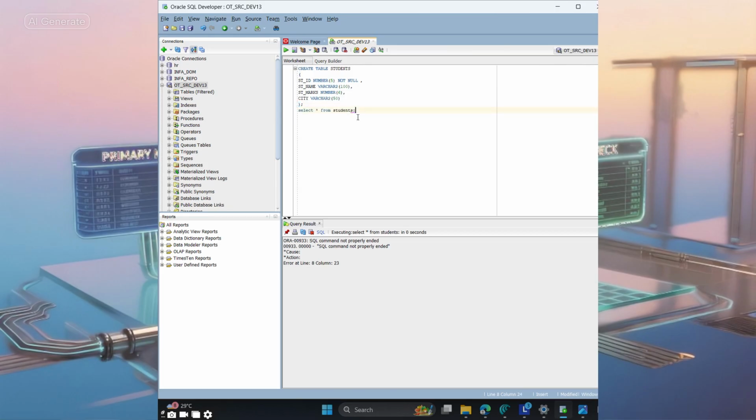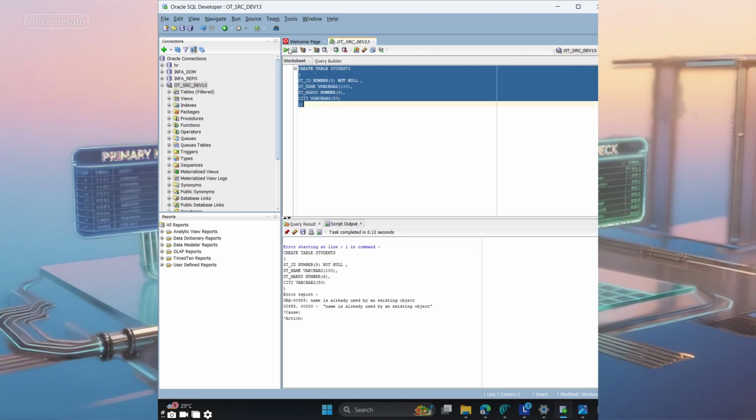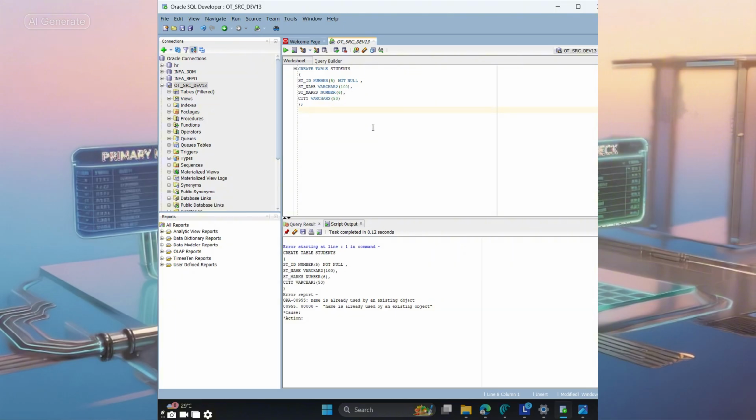Suppose a students table is there. Let me check: select star from students. Okay, the students table is not there. I'm creating the table: create table students with student ID number 5, and I'm giving the not null constraint.